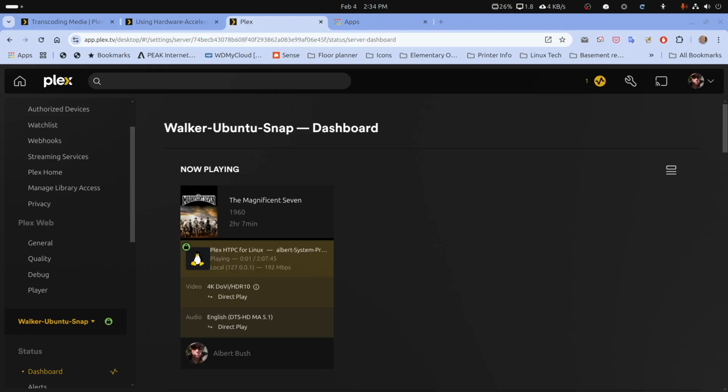Okay, so we'll start this up. It's a direct stream, and you're going to notice a difference. Now it's reporting 192 megabits per second versus the 104 for the direct stream. And I can't find a Plex support article that covers this, but I just added this movie to this test server a short time ago.